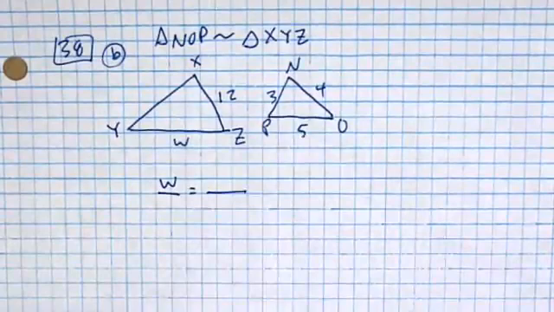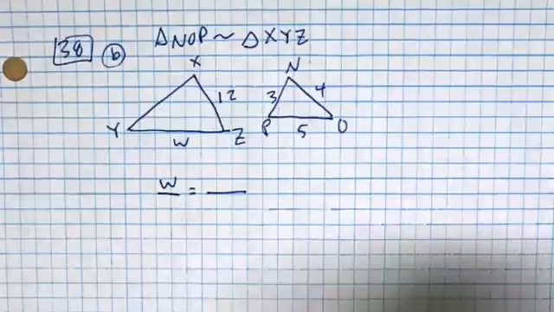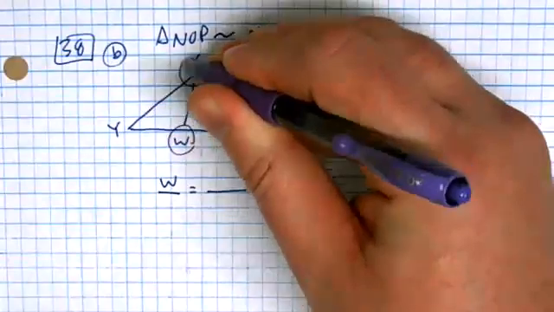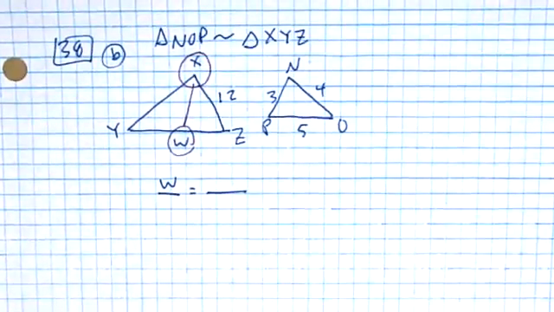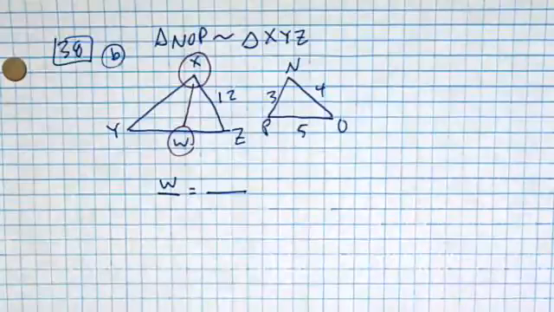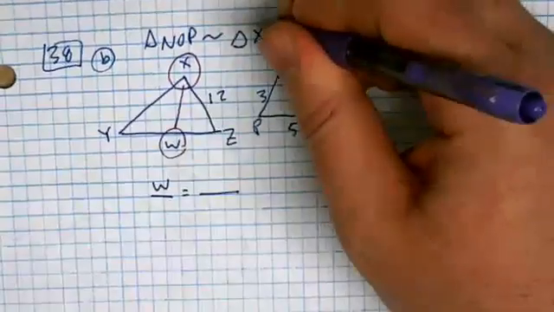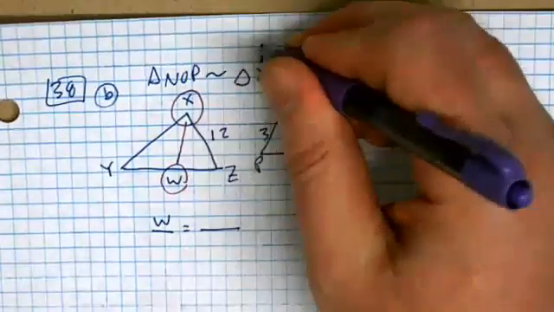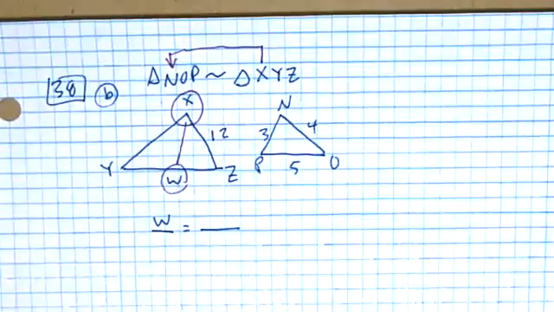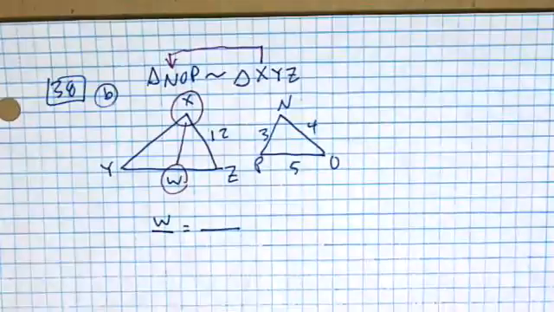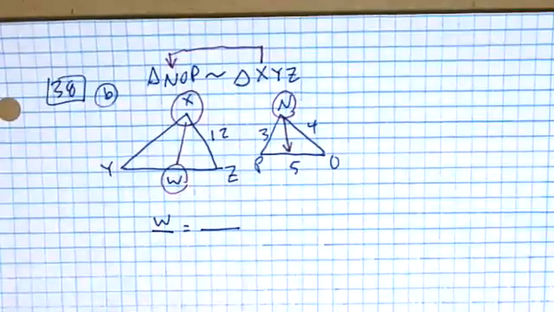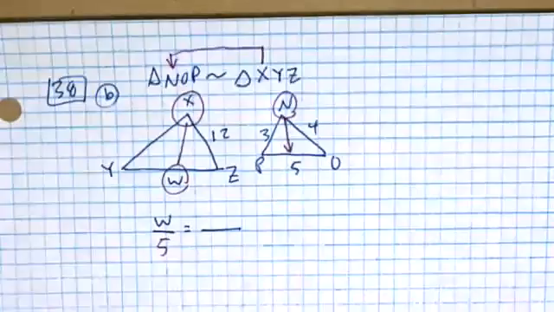So what you want to do, remember how we were talking about across froms before? Focus on this W and what side or what angle is it across from? What vertex is it? It's across from the X, isn't it? The W is across from the X. Now, what does our similarity statement tell us should match up with the X? The N and the X should match up with each other, right? Because they both come first in our similarity statement. So the N and the X are matching up. So across from the N is the 5. You're right, it was the 5. W goes with the 5.